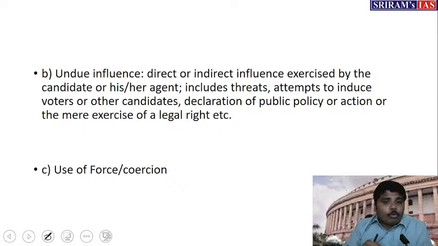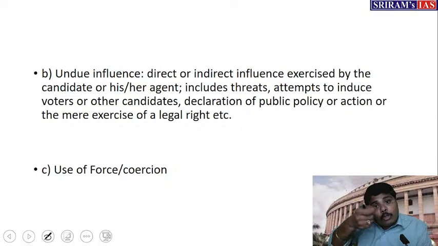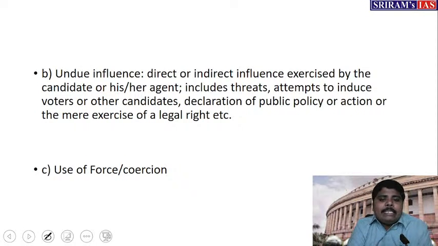Because I told you already, a person who is eligible to vote but still didn't cast his vote is also eligible to come and file a petition. So in that case, whenever he is being subjected to some activity, then that particular activity will be heavily challenged by using this term: undue influence. So you are creating some amount of threat.